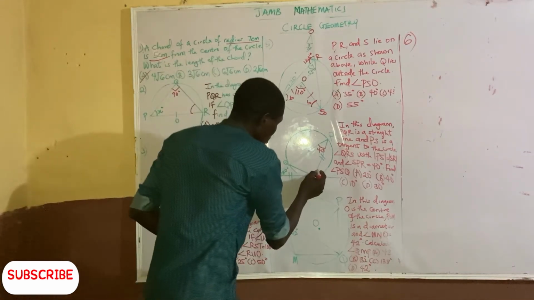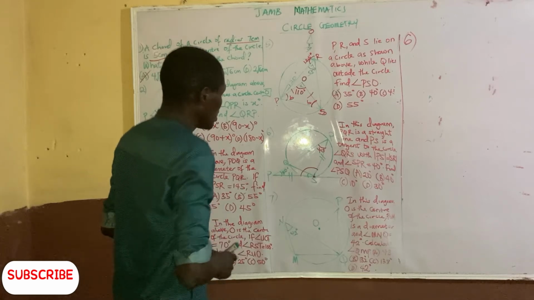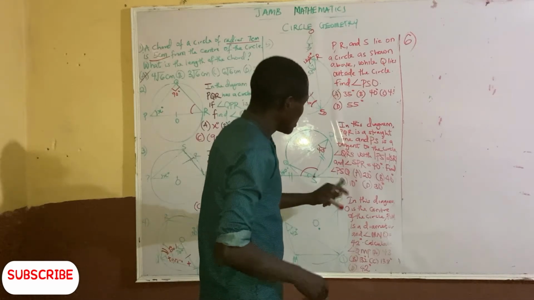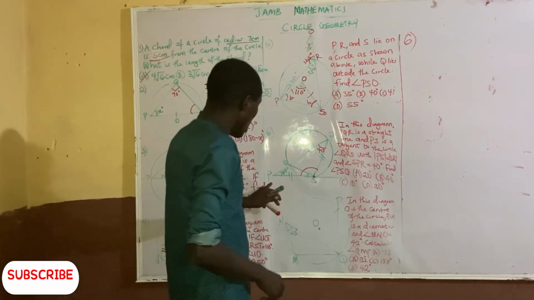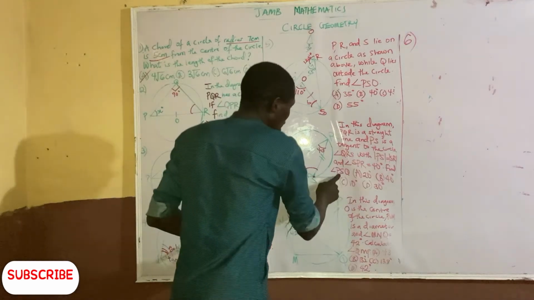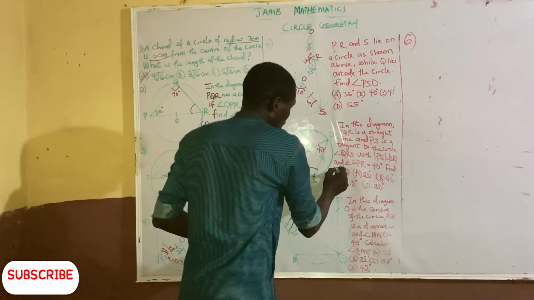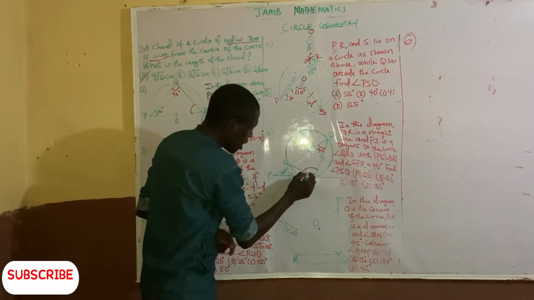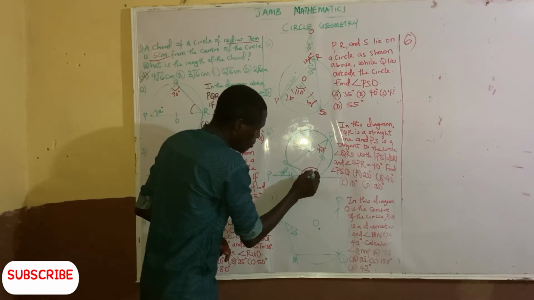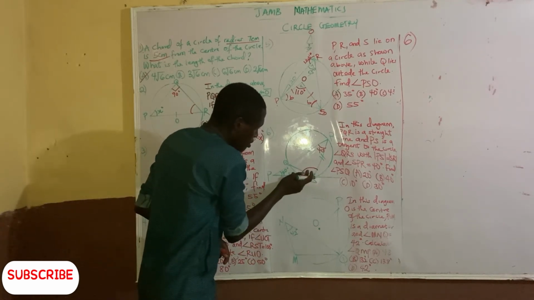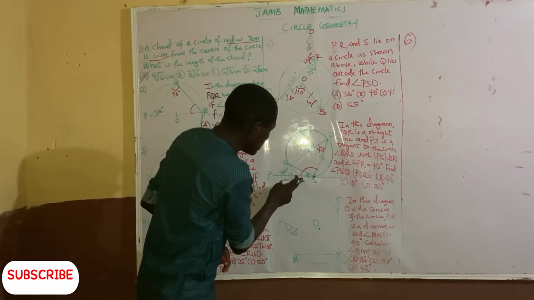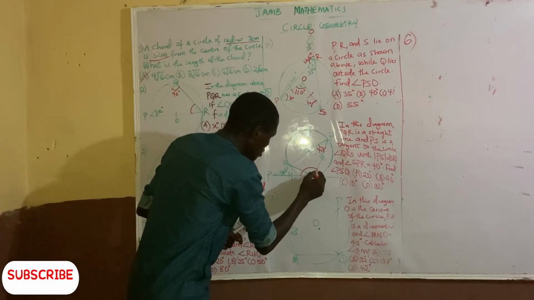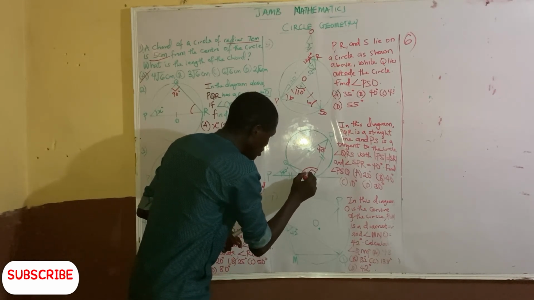So we can easily calculate this angle here, angle X. If you can calculate angle S, can it help us to find angle PSR? We are asked to calculate, find angle PSQ. We are asked to calculate this angle. So if you get the whole angle here, you can easily subtract from it. Now, there's another angle here that we need to note. Please follow me carefully. This is 90 degrees.